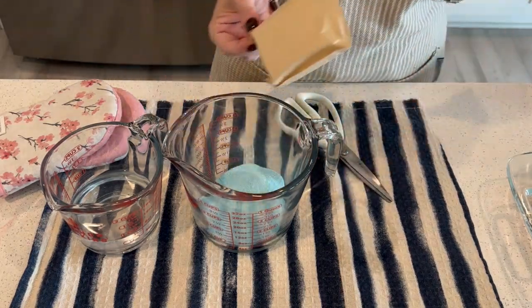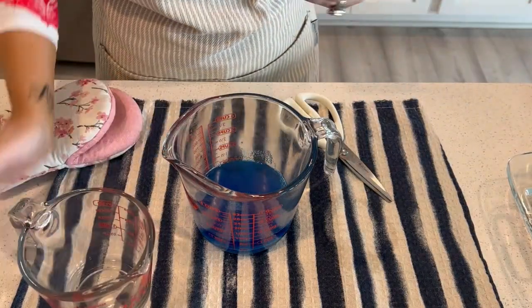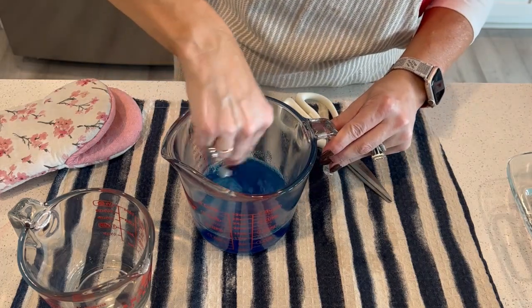And just a tip, if you are using the same dishes to make both colors of Jell-O, make sure you wash and rinse them out very well, or in this case, you might end up with a purple color.